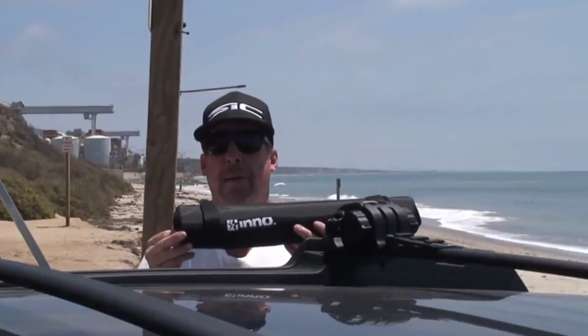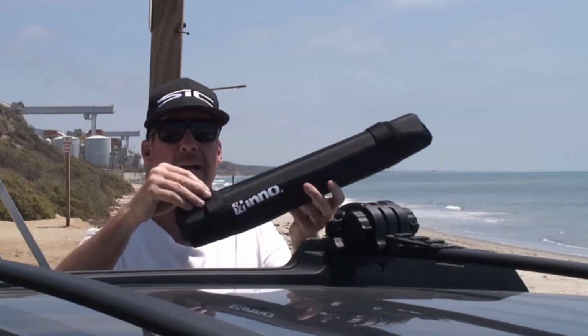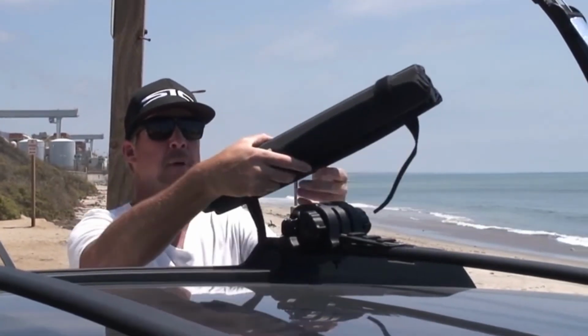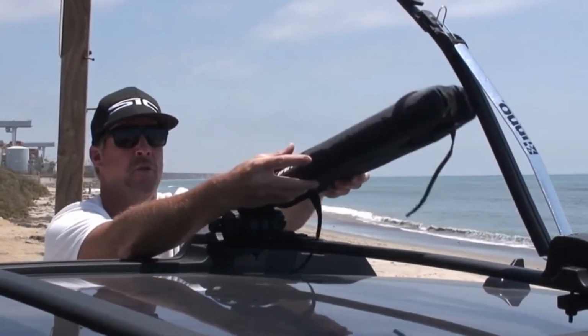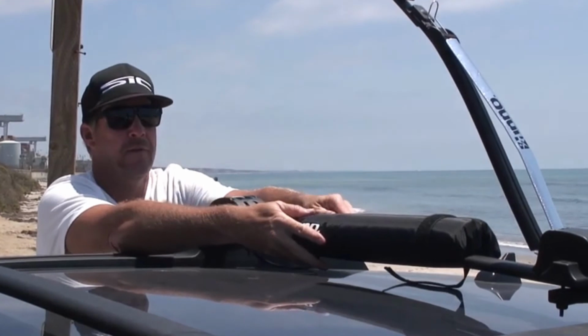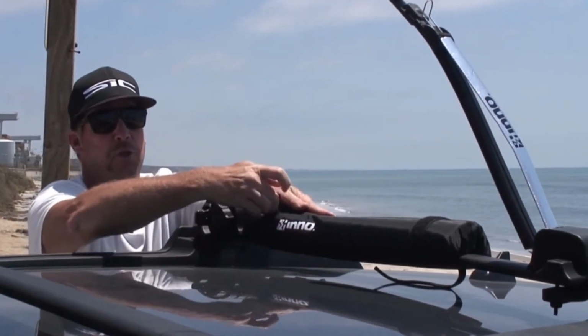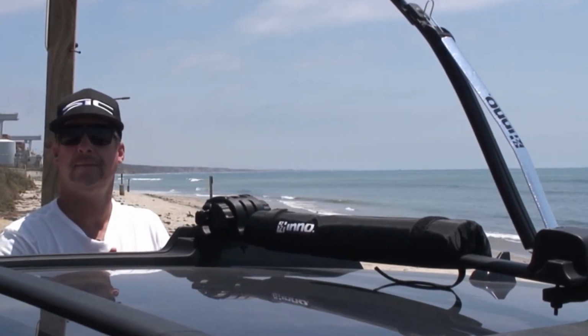Okay, so this is our rack pad that's going to come with the INNO 446. It's a nice foam pad. It's got double Velcro closures, so we're going to go ahead and open this up. One thing you're going to notice when we open it is it's pre-articulated. In other words, it will fit over a variety of rack shapes better than a traditional tubular pad. Velcro attachment, easy as can be.